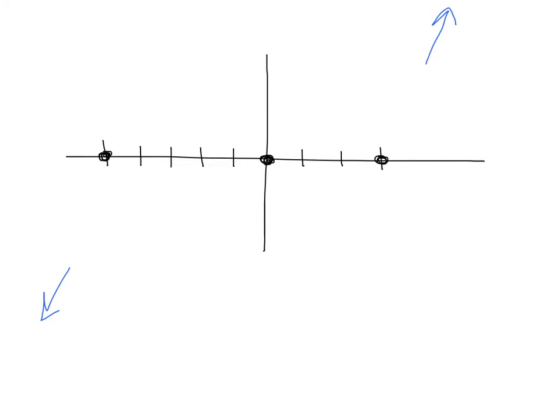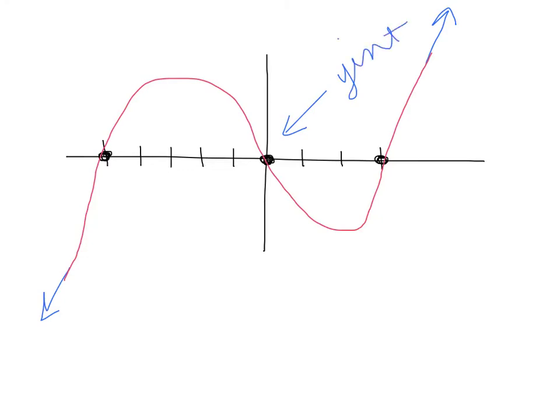Now I just start on the left-hand side, and I have to go through all of my zeros, and connect back up with my end behavior. We don't know how high and how low we go on those minimums and maximums. We're going to learn about that in part 2. So remember, it's just a sketch. This is my zero, but it's also my y-intercept. Right now you just don't have a lot of specifics about it. It's just a rough sketch of what your polynomial should look like.